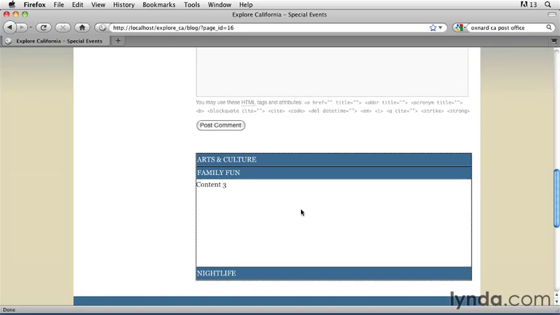These same techniques that we've used for integrating the Spry accordion panels into a WordPress site can easily be applied to all the other Spry layout widgets, such as tab menus and collapsible panels.